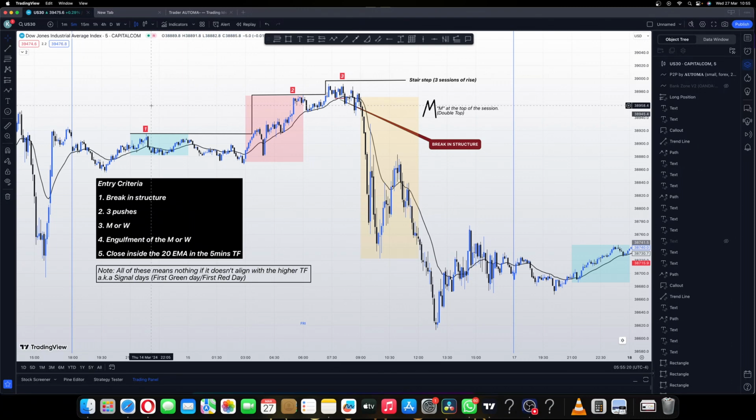So with that situation, the setup we'll be looking for will be sell high or New York open. That's one of the criteria. Sell high or New York open. That's our setup. And also when I come to the charts, I'm looking for 3 sessions of rise. That's the first thing I'm looking for.